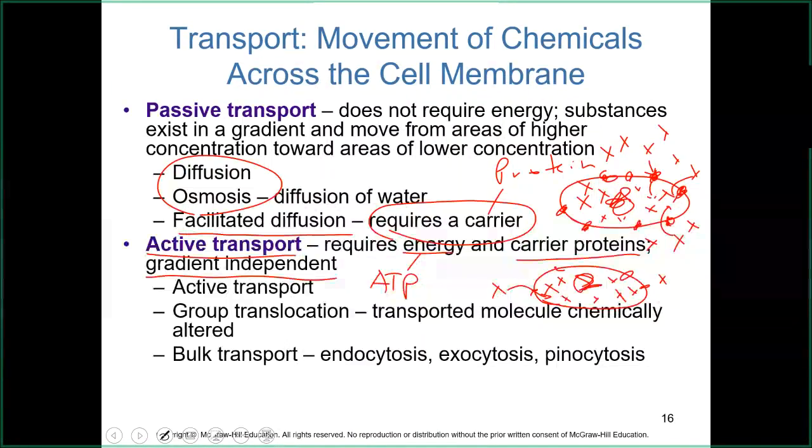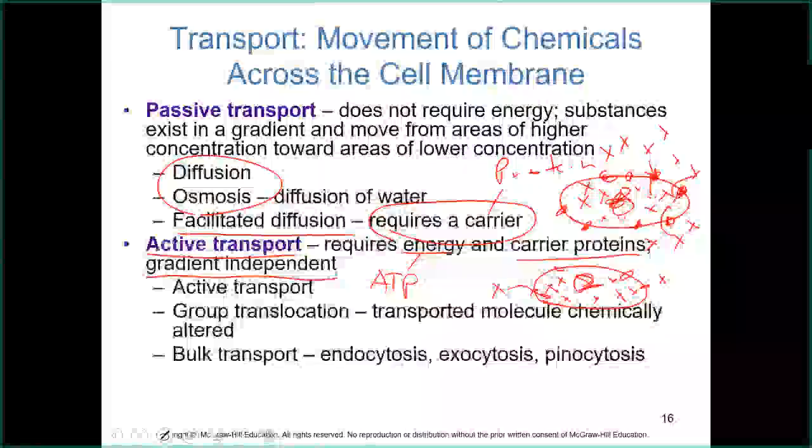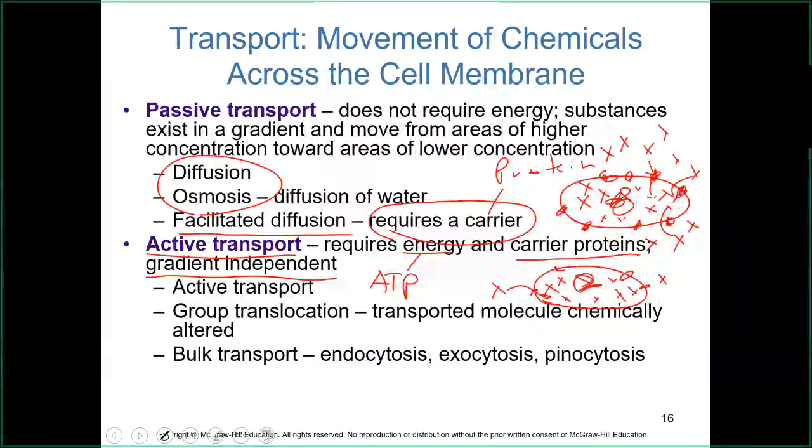So that's active transport. I always use the analogy of a classroom, and I tell students the classroom that we're sitting in is like a cell. Let's say we're in the interior of a gigantic cell, and the walls around the room are like the membrane of the cell. And a door or any other opening through which things could come could be like the carrier in the cell's membrane. And let's say people, students, are the things required by the cell. And so as students walk by, they're going to come through that door. And to make this analogy fit active transport, imagine every time a student walks by the door, they have to come through the door and come into the room.